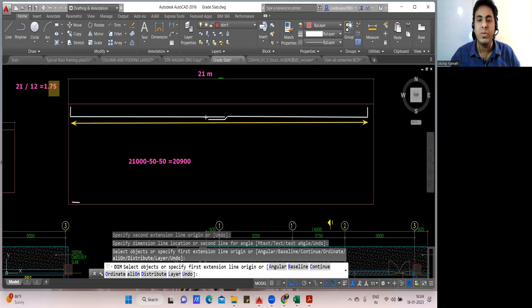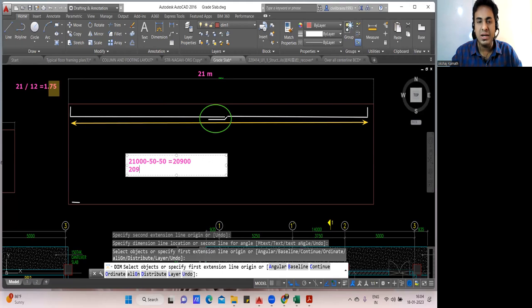20,900. But since there is one lap, we have done one lap. No, you just add the lap length. This lap length you are supposed to add. So what you will do? 20,900 plus lap length. How much you'll take?